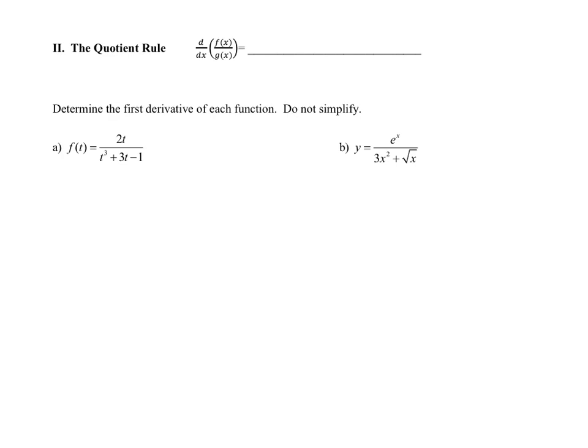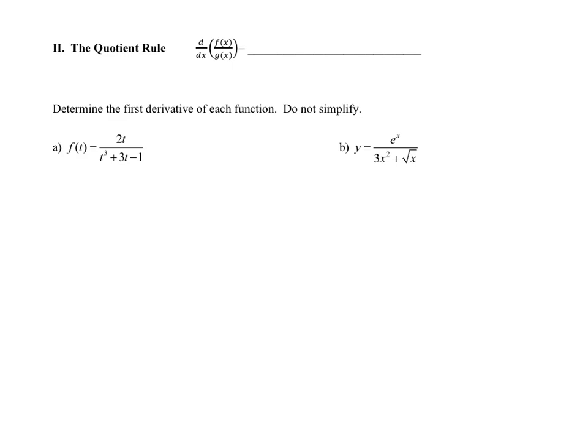And I'm not going to provide the proof here. The formal proof comes from the limit definition of the derivative, and it's very similar to the formal proof of the product rule. If you're curious about it, I'll provide a link in another video. But for right now, I'm going to show you the quotient rule and then give you some examples of how to use it.